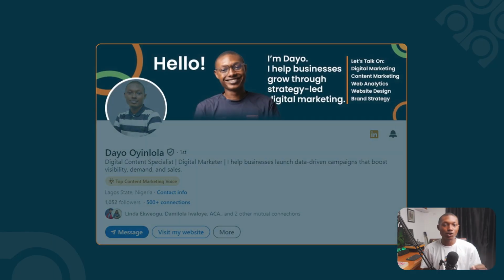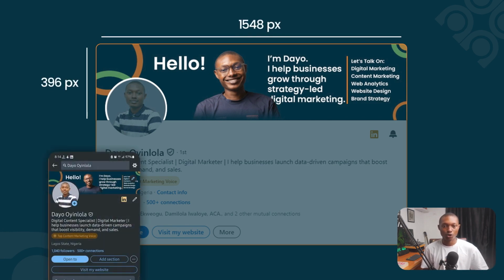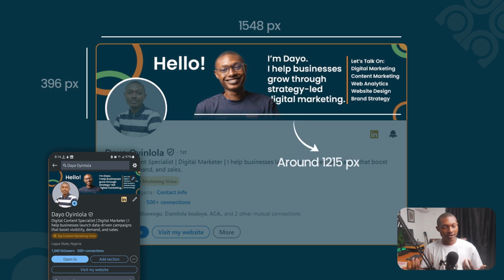Your LinkedIn cover image is your canvas to reinforce who you are as a professional. It should be sized properly to render well on all devices and complement your photo. Try to include all the important elements of your cover image in the central area so they don't get blocked off on mobile devices. With formatting out of the way, what should you include in your cover image?